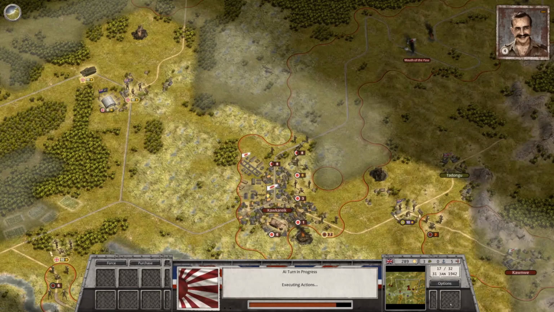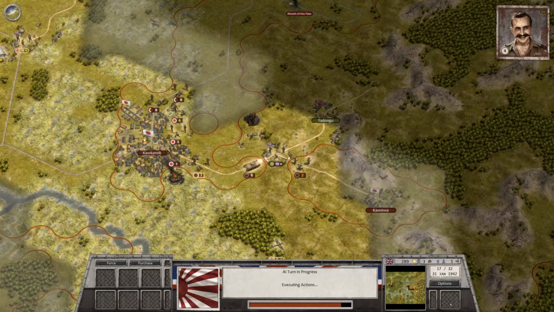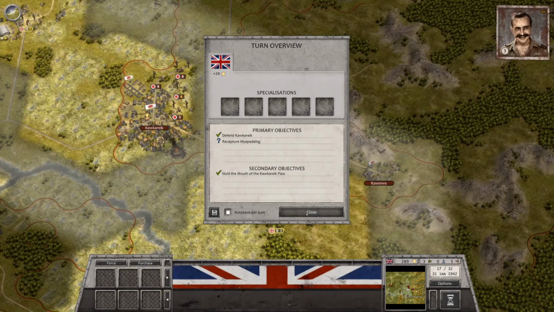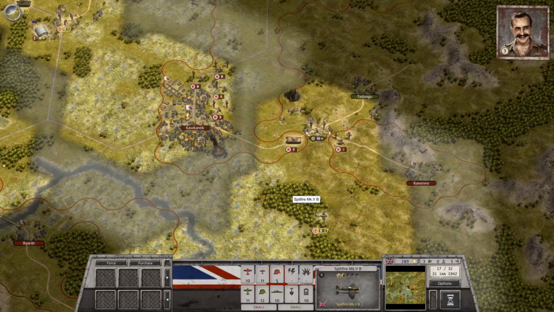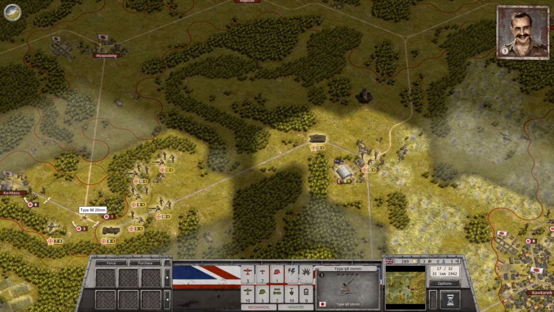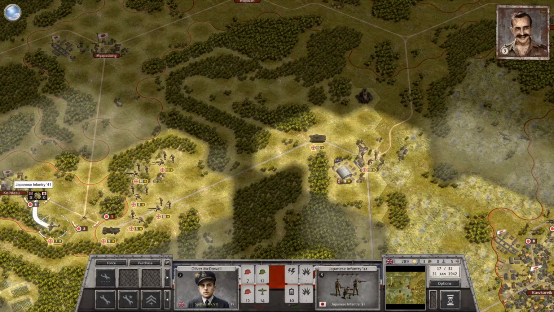towards our objective, which I'm sure has got armor coming from the north. Here they come. They're dug in. Yes, they're making them pay. Making them pay. We still got a wounded guy. So let's see here. Let's hit this one.